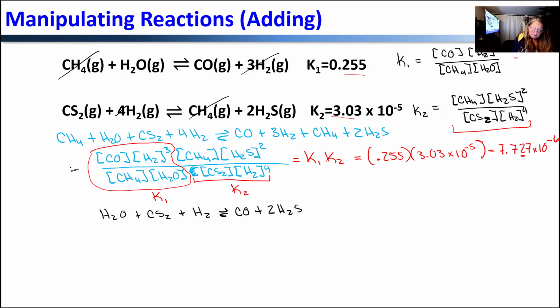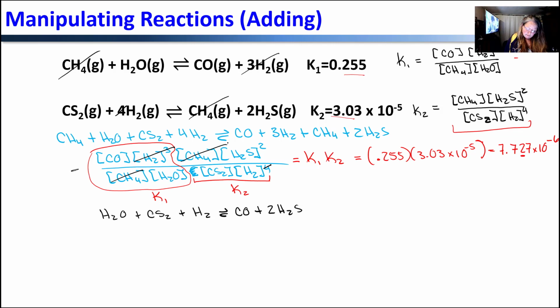And just because we're doing things in terms of concentrations, the math rules still apply, right? So if something exists on the top and the bottom, it's going to cancel out and simplify. And if I look here, what do I have? I have 3 H2s here, so it's going to cancel out with that. 4 minus 3 is 1. And my methanes, same thing. That's going to cancel with that.